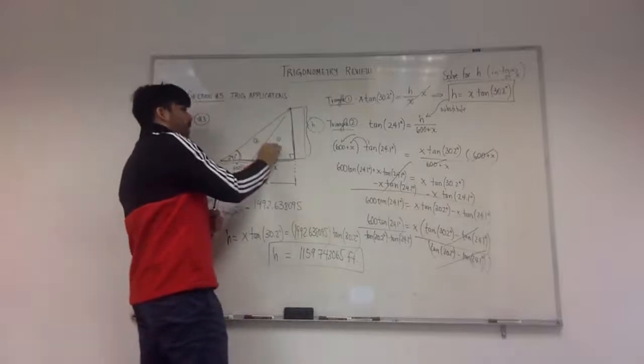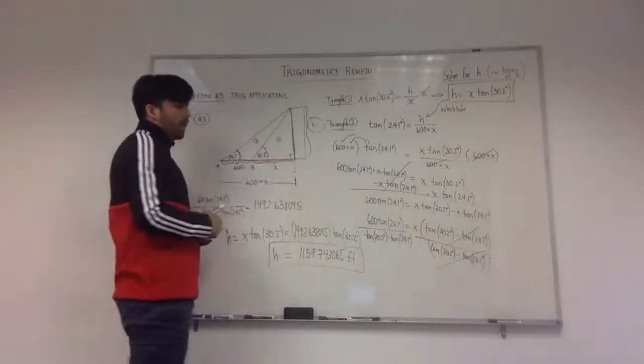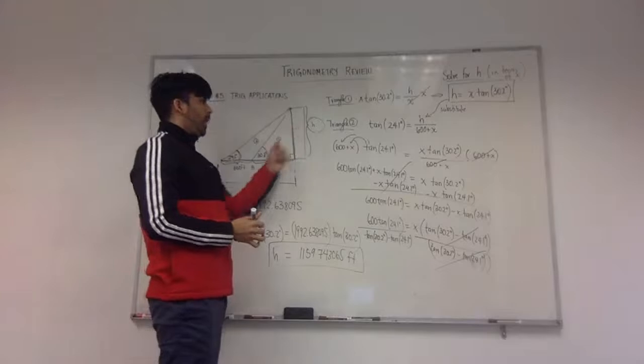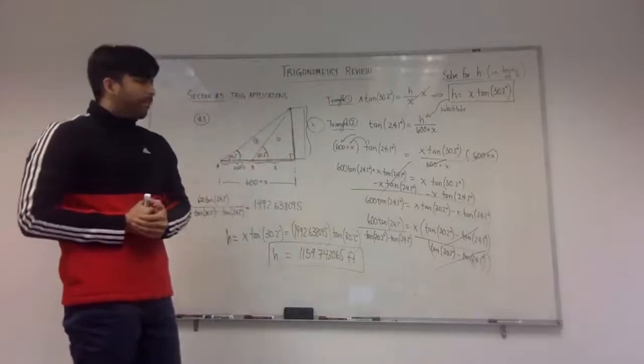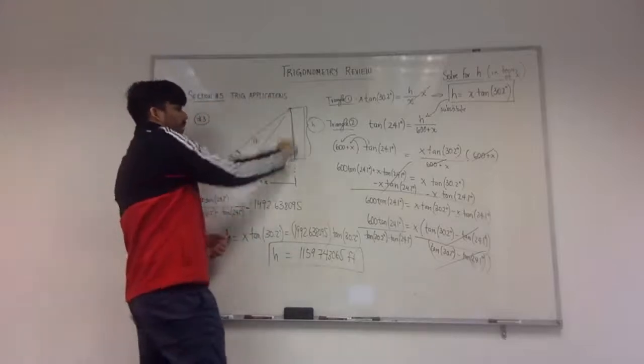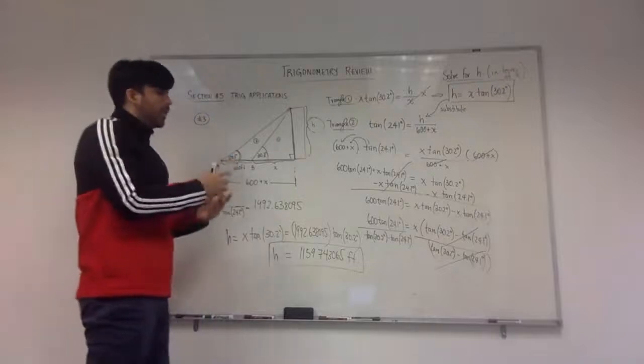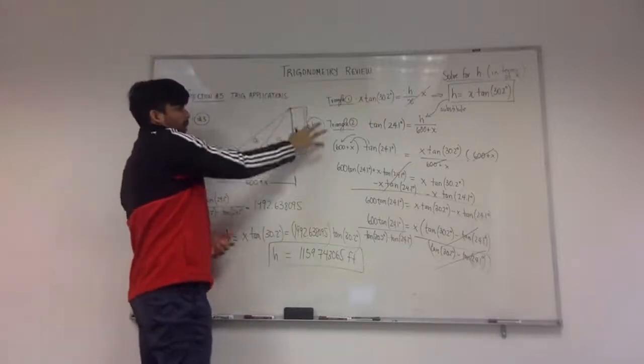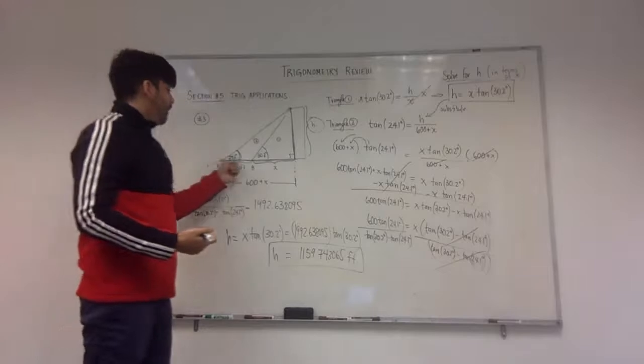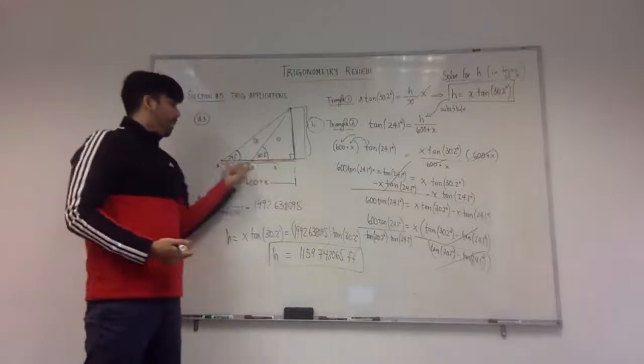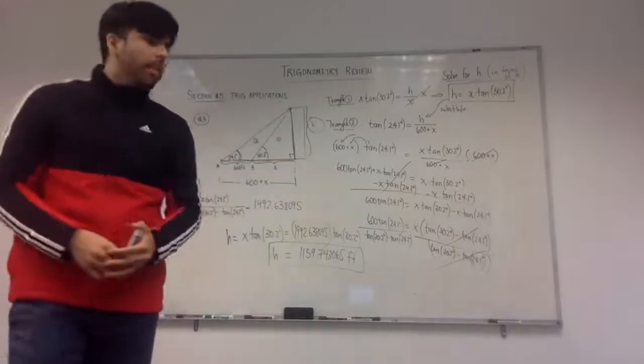I take this triangle, which I can take advantage of because I know the angle and the opposite and adjacent side, so I use tangent. I look at the bigger triangle and I realize, hey, I can also relate the angle with the opposite side, which is the one I'm interested in. And now this adjacent side is the same, it's just that I'm adding 600 to the x.